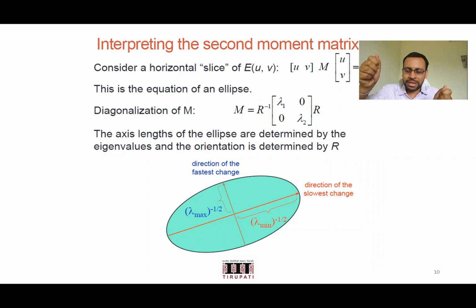Okay. Why is it an ellipse? Better we have seen it in the scalar, because seeing it from a vector matrix representation is difficult. So if this point is clear to you, this matrix M would represent, for a constant value of E of u comma v, an ellipse whose major and minor axes are related to the two eigenvalues of this 2 by 2 matrix.